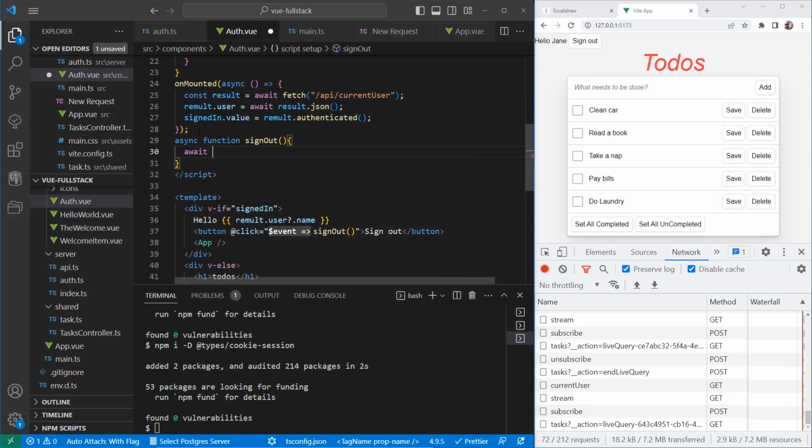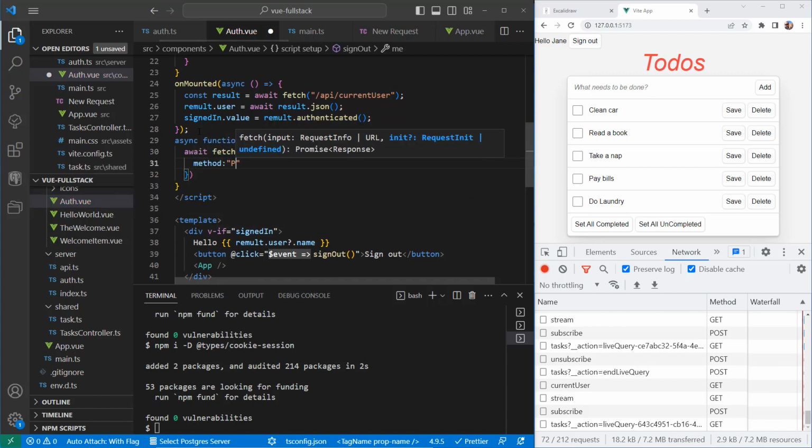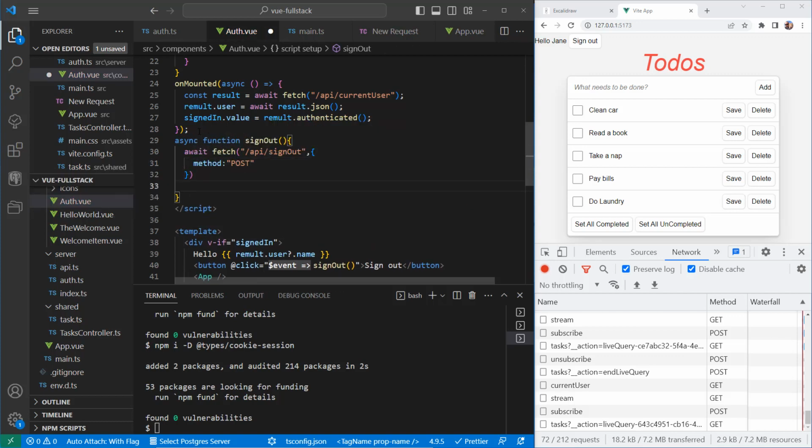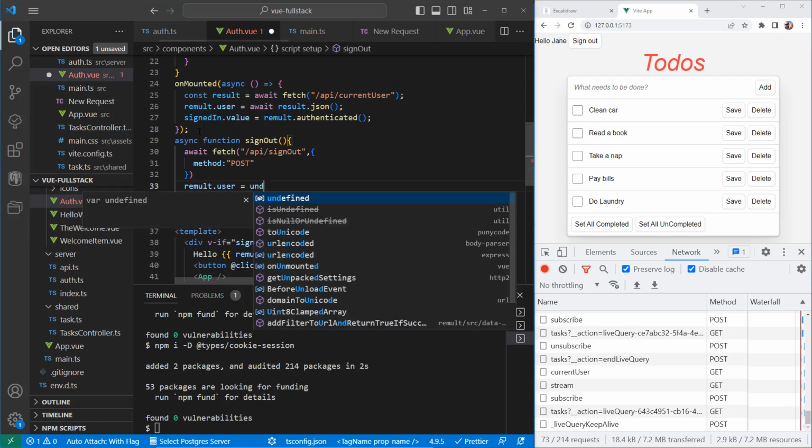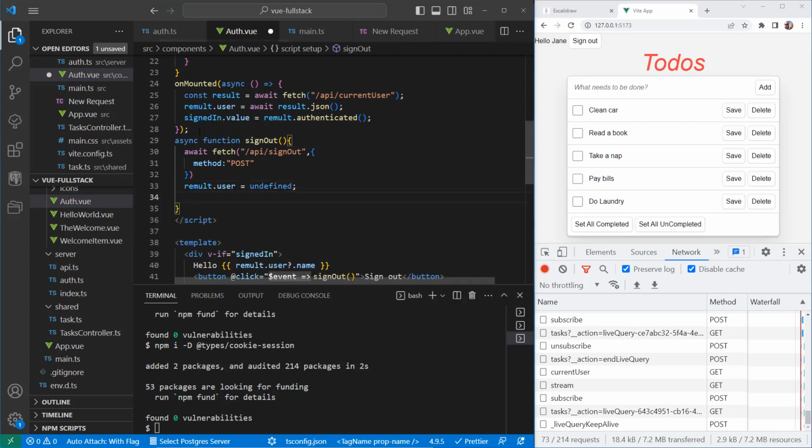And it's also going to await a fetch /api/signOut, but this time we're going to use post. And then it's going to set remult.user to undefined and signedIn to false. That's on the front end.